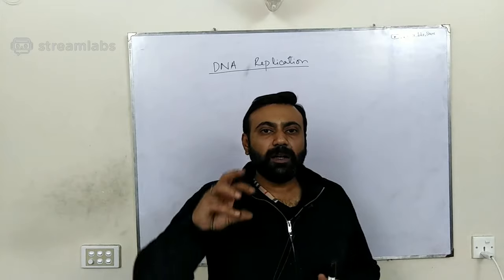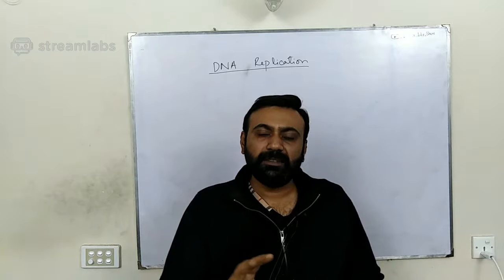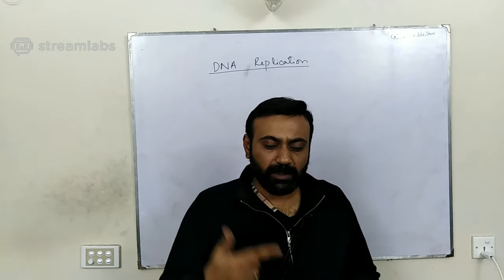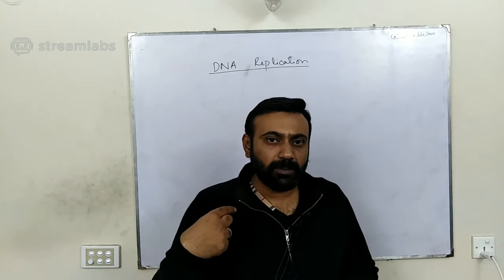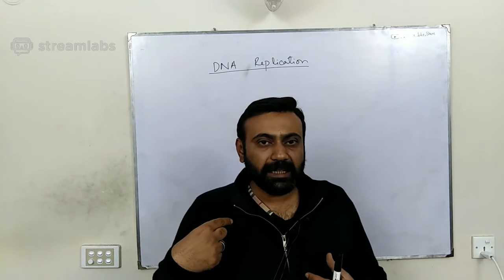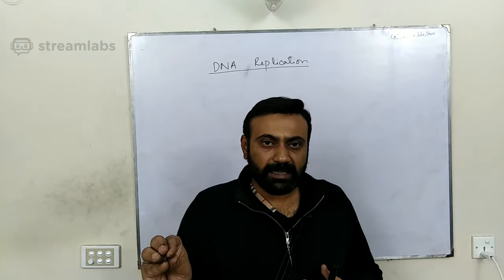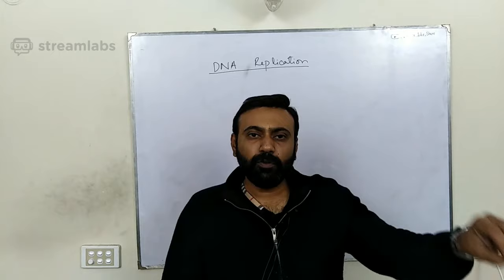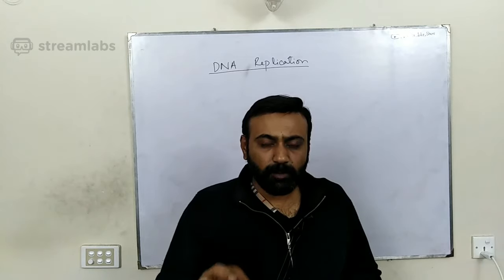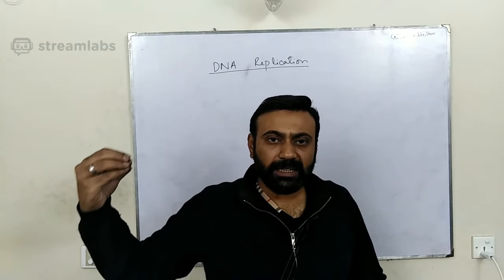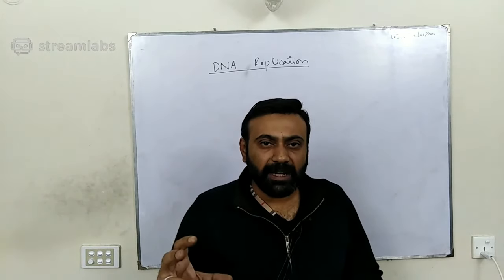But the DNA combination in all the cells of your body is the same. The sequence of nucleotides in your DNA is different from the sequence of nucleotides in my DNA. But the sequence in your DNA from one cell is exactly the same if you take out the DNA from another cell of your body. That is exactly the same. So basically, originally the body started from one cell. That cell kept on dividing.